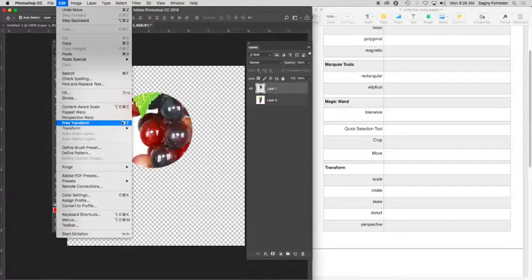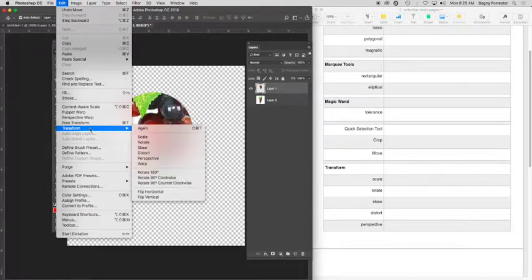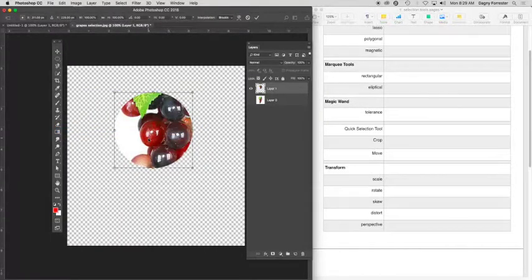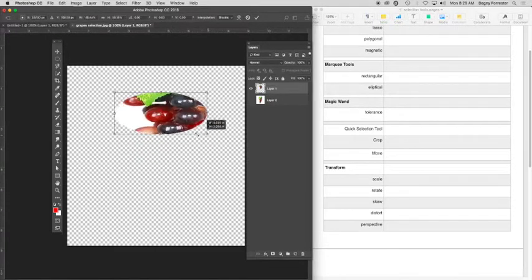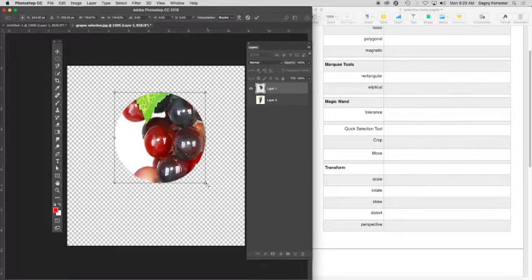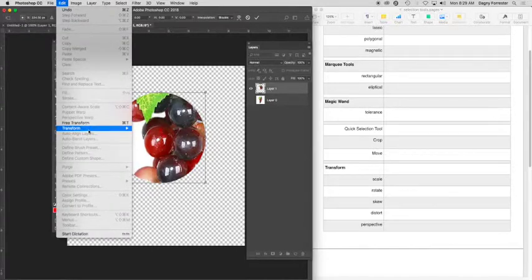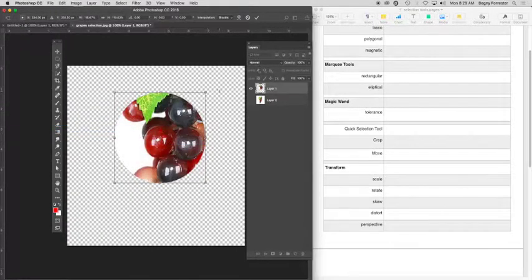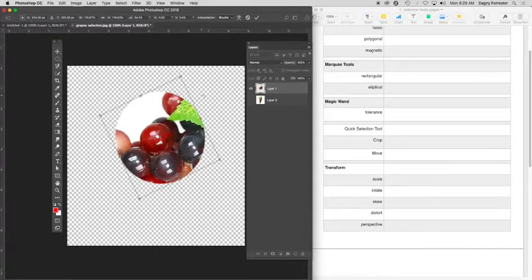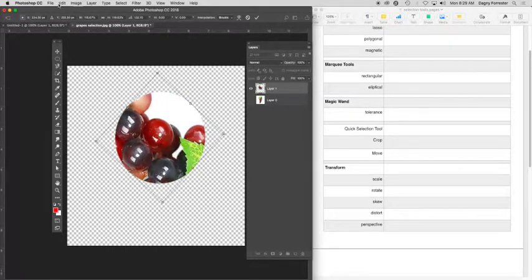While this is selected, I can also go to edit, transform. Now, Command T, you see here, that was free transform. You can target your transform by having something selected, come to transform, go to scale. Scale is resizing. So again, you get that box just like before. Okay? Perhaps, though, you want to rotate. So when you select rotate, you get that curved arrow. So now you can click and drag to move it in a circular pattern to rotate.